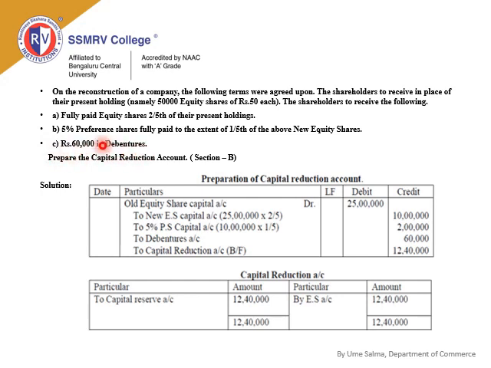Now we have to prepare a capital reduction account. If these adjustments are given for the reconstruction of the company, one general entry is passed for the above adjustments. So now we take up the preparation of the capital reduction account. First, whatever the existing balance sheet shows as old equity share capital, 50,000 equity shares of rupees 50 each, if you multiply, you will arrive at 25 lakh.